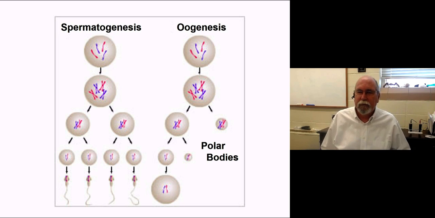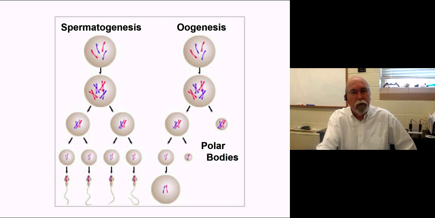Then, very cool, you can go through spermatogenesis or oogenesis, production of eggs. Spermatogenesis, or pollen production as well, generally produces 4. So each of these haploid cells ends up being a sperm. Oogenesis, for the most part, produces just one large egg, with the other parts being sloughed off as things called polar bodies. You end up with one haploid egg here. That's why there's usually more sperm or pollen than there are eggs or ova.